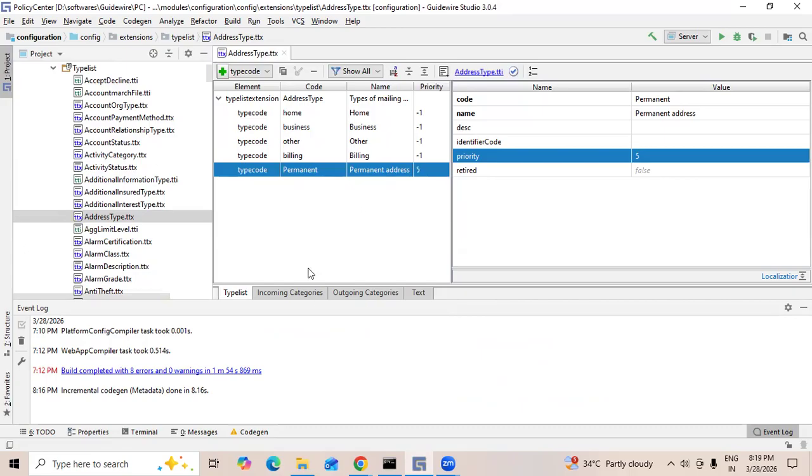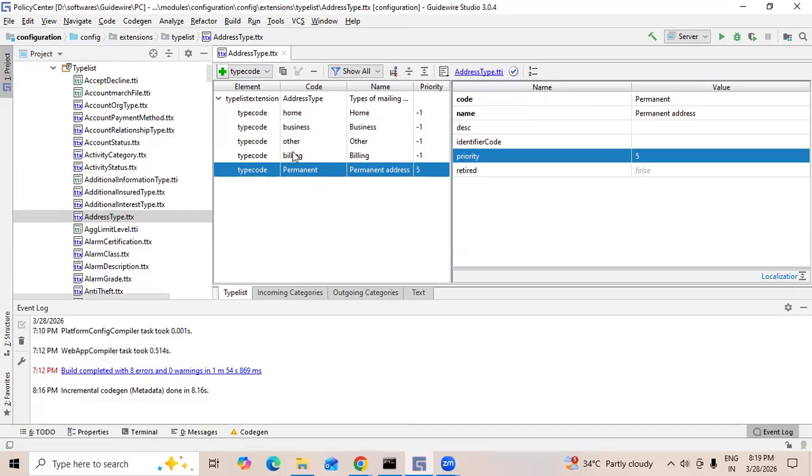So for a given situation, if there are any new entities you want to add, or new type codes, if you want to add these elements to the existing type list I am referring to, you can go and click on the address type. Click on that, and whatever category you want to add, you want to add a type code category, yes, you can click on the type code category and update all the details, so that you will find all these in the front end.